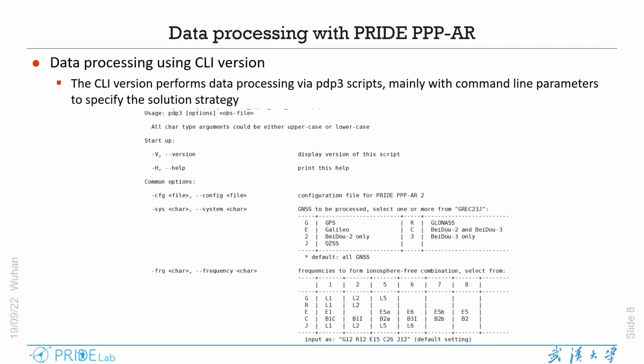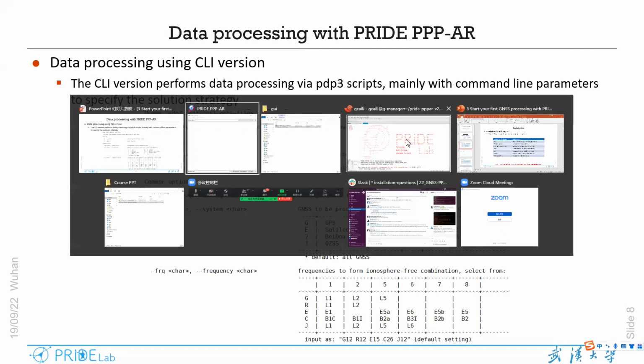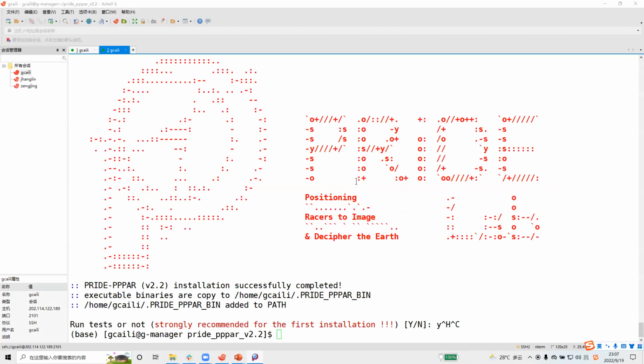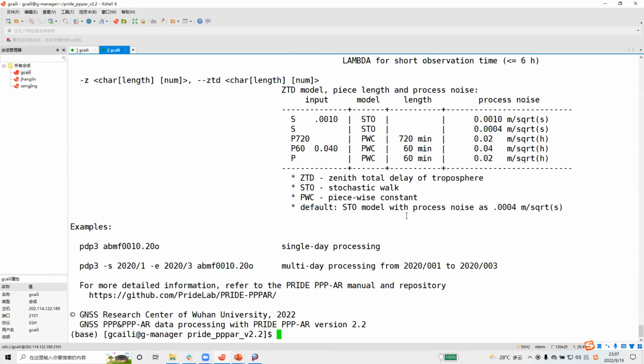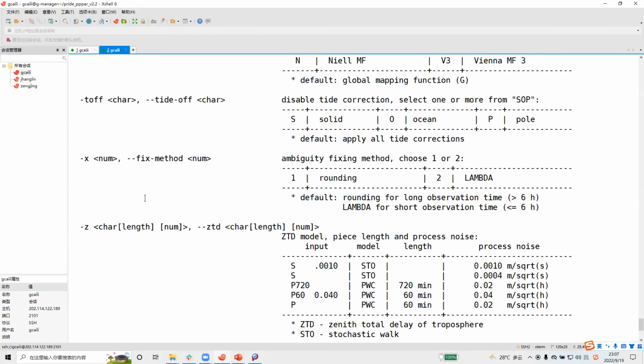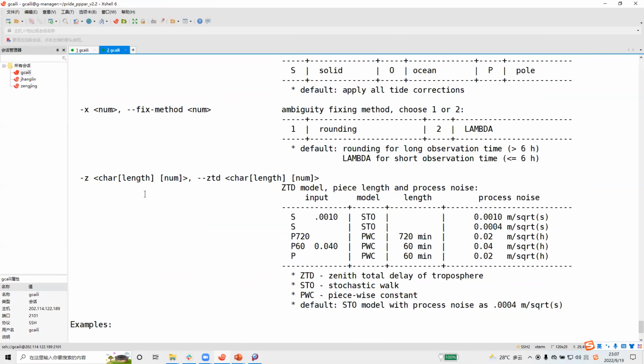The CLI version invokes PPP3 batch script for data processing, and the specific solution strategy is set via command line parameters. You can enter PPP3 in the terminal. You can see the meaning of the corresponding command parameters and their options. The meaning of each parameter will be introduced in subsequent courses.